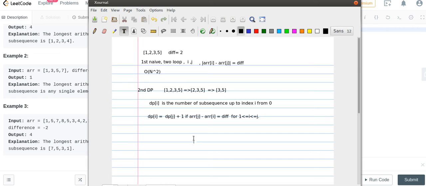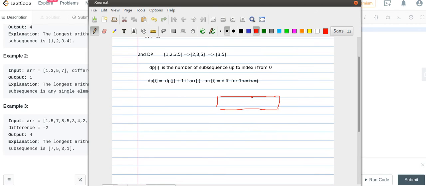Here we have an array, and currently this is the i, and for example here we have the j.